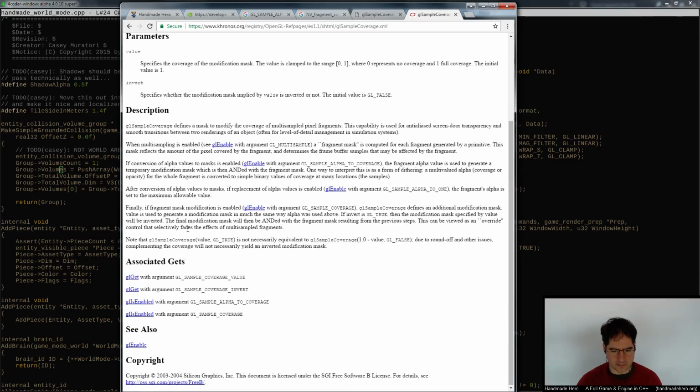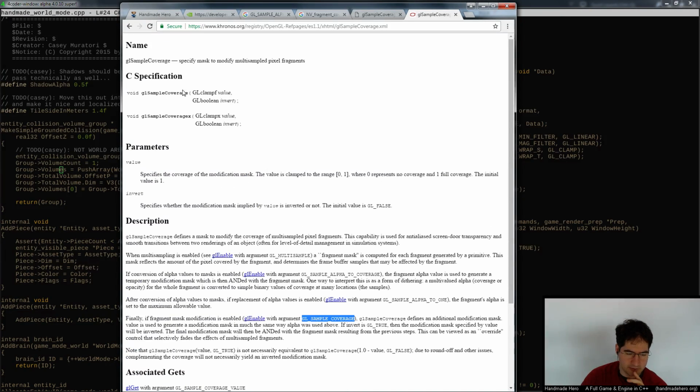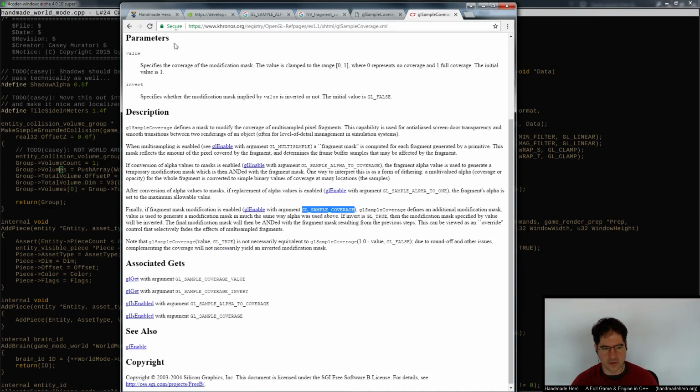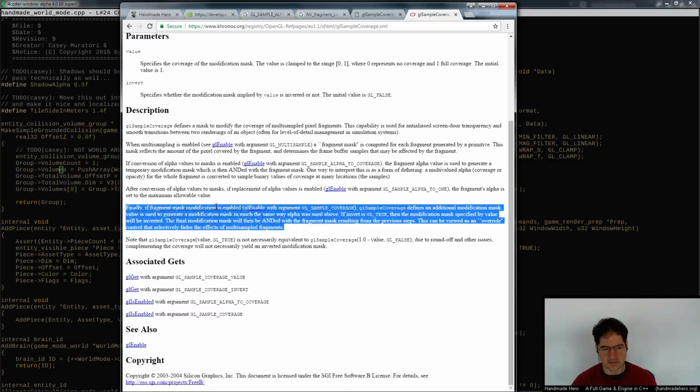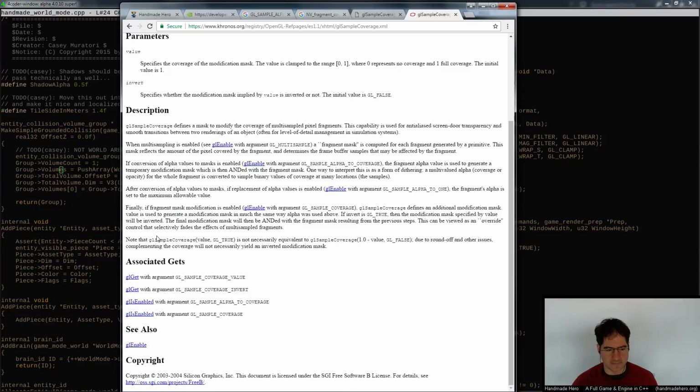I think we want all of those enabled because they're all useful for us. So the only one we don't need is GL sample coverage. GL sample coverage would have us specify the mask more directly. So that would allow us to say, hey, we're trying to fuss with the mask for this drawing pass in some way globally, and we don't need to do that. So I think that's it for what we would need.